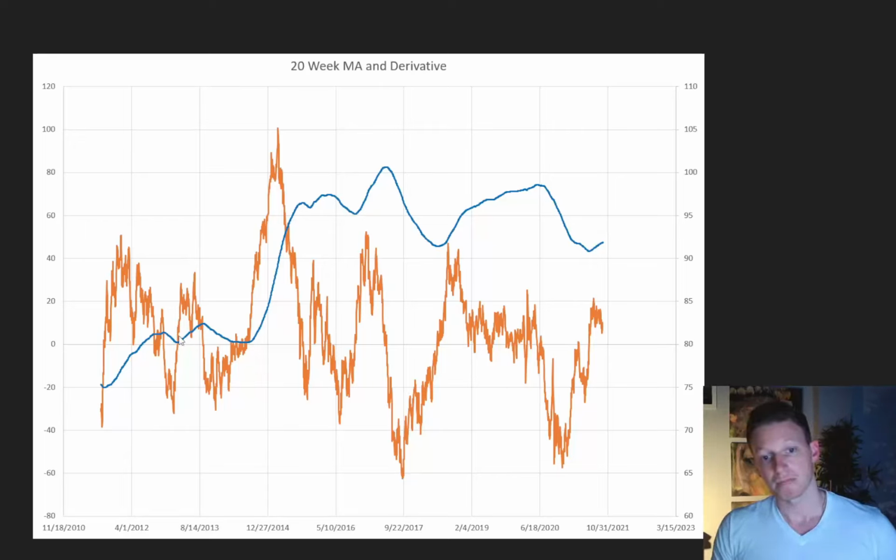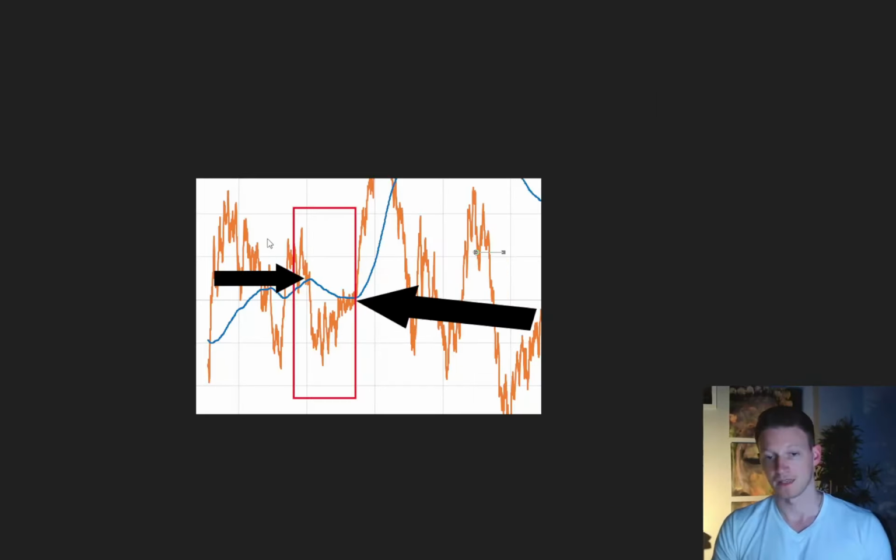So again, the blue line's going up here, guys, and you see the orange line is above zero, right? As the blue line falls instantaneously, right here, this goes below zero, okay? And then as it levels off, you guys see it leveling off right here, and the orange line is near zero. So it's approaching being still. It's not moving. And then as it skyrockets up, the orange line skyrockets up with it, because it's moving up very quickly, right? So that's just what we're illustrating here.